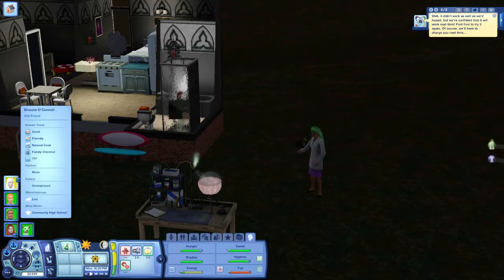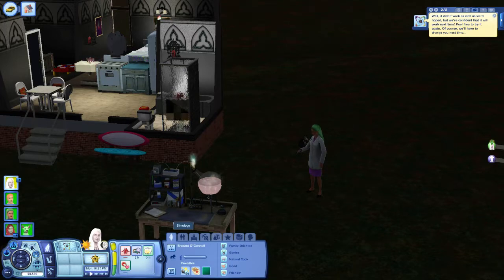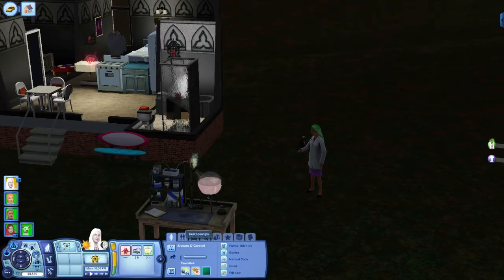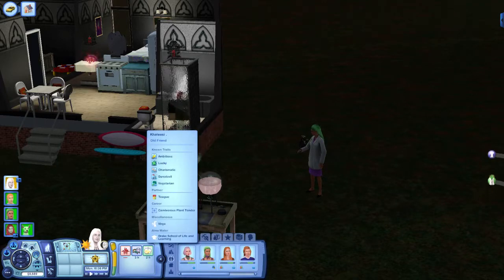So here she is. She's part of our house. She's stressed. She needs fun. And we have a ghost living with us. She wants to join the science career again. She's 73. Awesome. Yay, they still have their friendship. Nice.